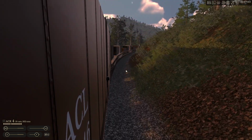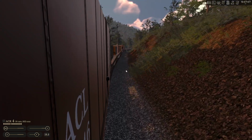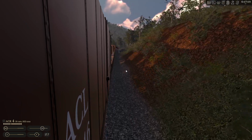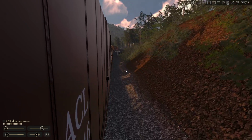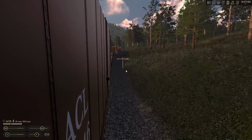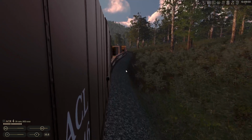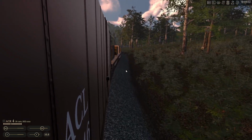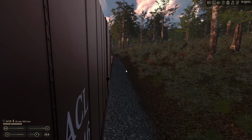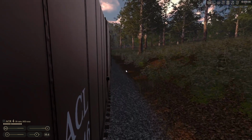I don't know how well the Pacific will handle that 15-mile-an-hour turn going into the coal mine. It'll be wobbly. So I think we're kind of trying to avoid that for now. We'll need something that's got some nice grunt to go in there, because those cars are heavy. When they're full, that's obnoxious.